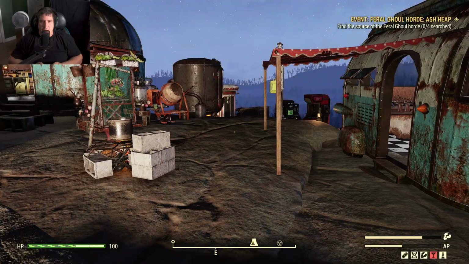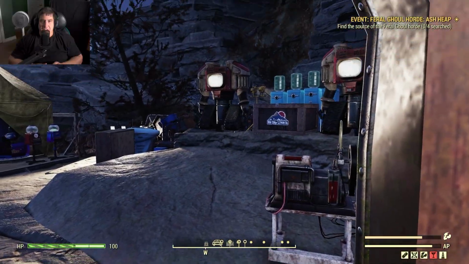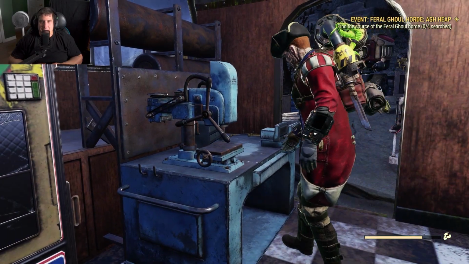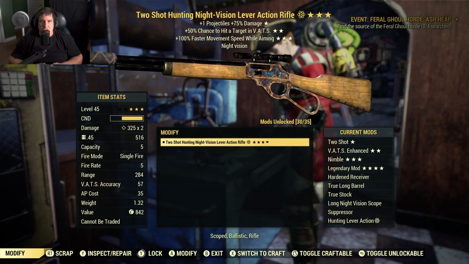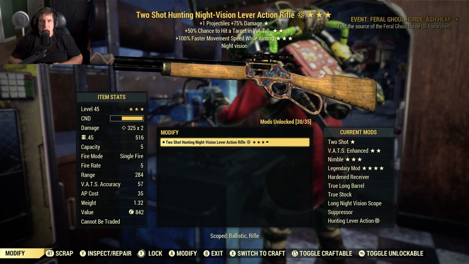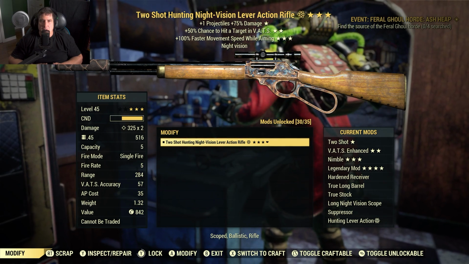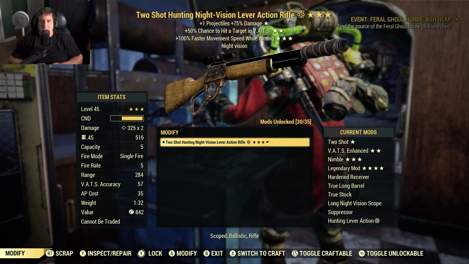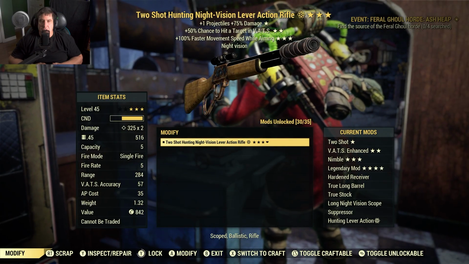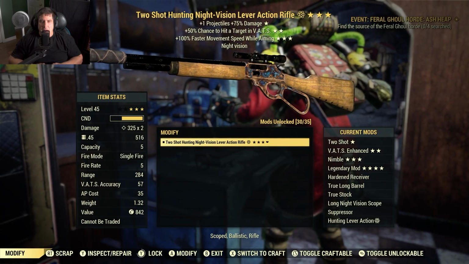Let's take a look at the weapon of the day here. It's kind of changing the old scenery there. Wow. Lighting. All right. Two-shot hunting night vision lever action rifle. +1 projectiles, +75% damage, +50% chance to hit a target in VATS, +100% fast move speed while aiming, night vision, two-shot, VATS enhanced, nimble, hardened receiver, true long barrel, true stock, long night vision scope, suppressor, hunter lever action paint, 325 times 2 damage, 45 ammo, and a single fire.